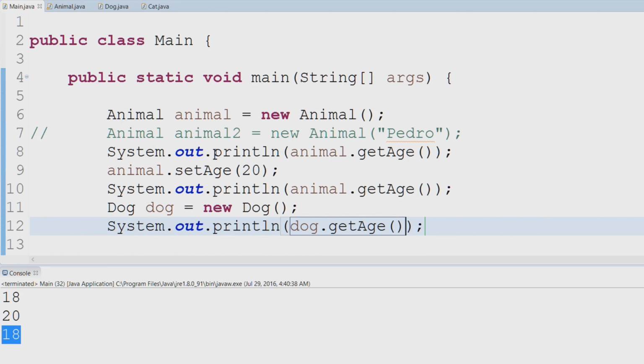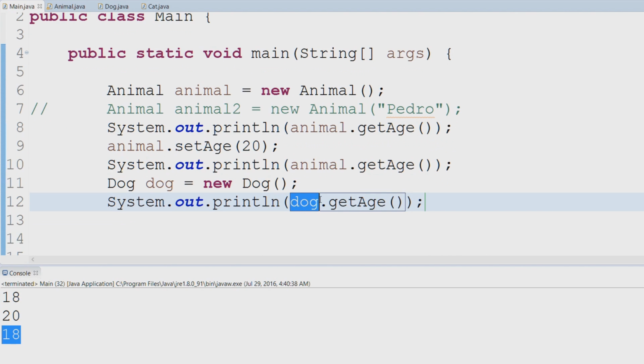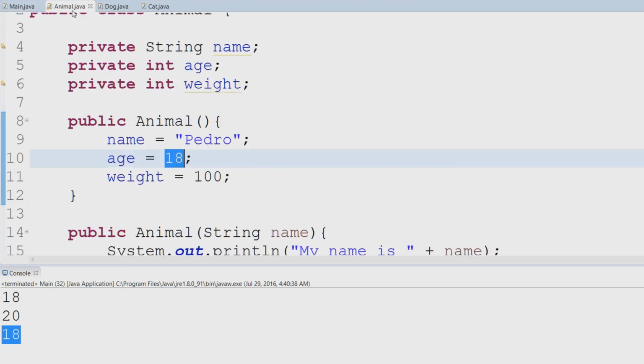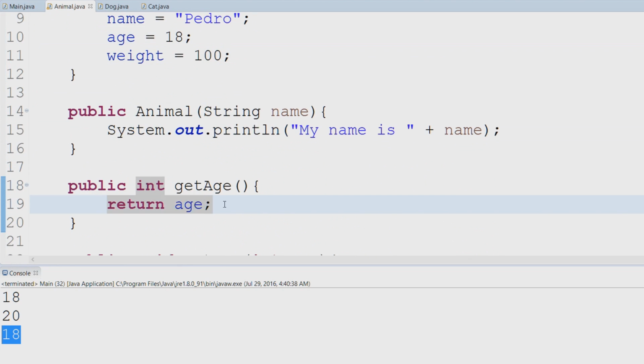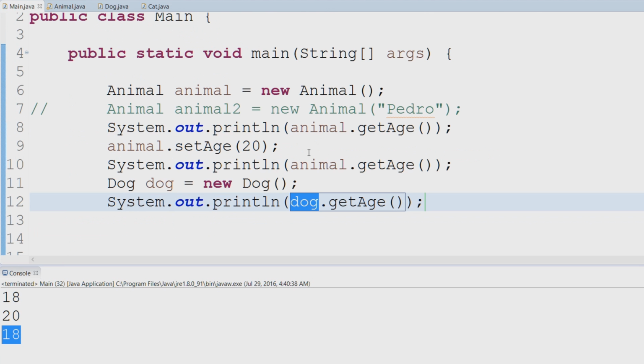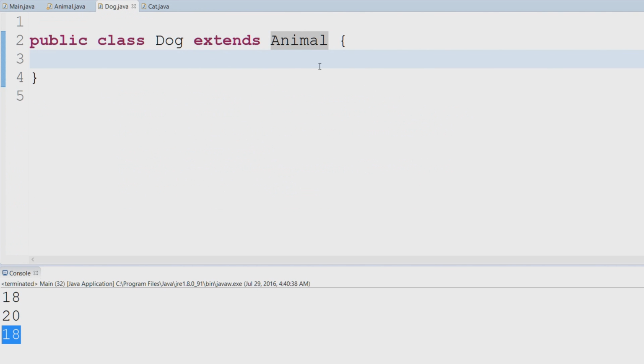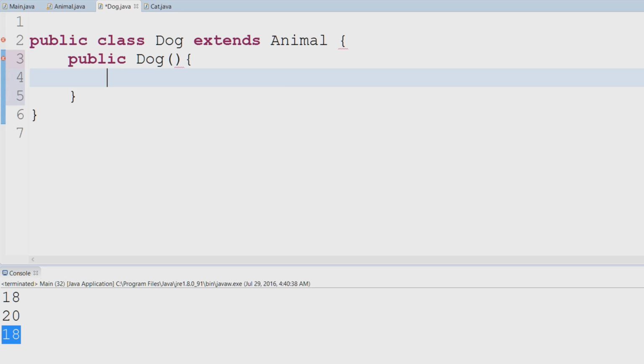But if we look at our main.java, we also see that dog inherited all its properties. So dog also has the getAge from our animal class, which is right here, and it just returns the age. So that's why we're getting 18. What's happening is something called syntactic sugar. Java is doing something behind the scenes without you knowing it. Let's actually write this in, public dog. So it's giving us our default constructor, but it's supering, and that's what the keyword is. It's called super. And super just means, hey, call my parent's constructor. So I could say super, like so.